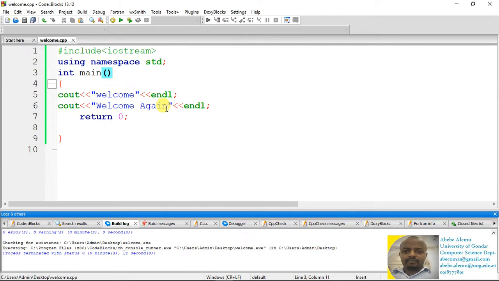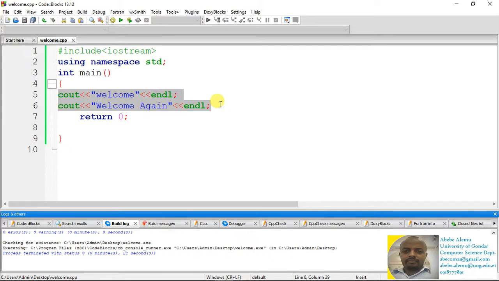In this tutorial, what you need to know is the structure of every C++ program. Every C++ program must include iostream.h to use input-output streams, in and out, and then you have to use this statement to tell C++ to use all the C++ standards. Every C++ program must have a main method to start the execution, and every function must have this block. This is what we call the block or body of the program. In between this block, we are going to add lots of statements to perform the operations.